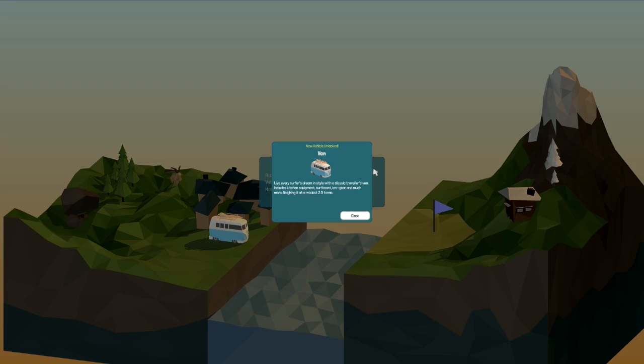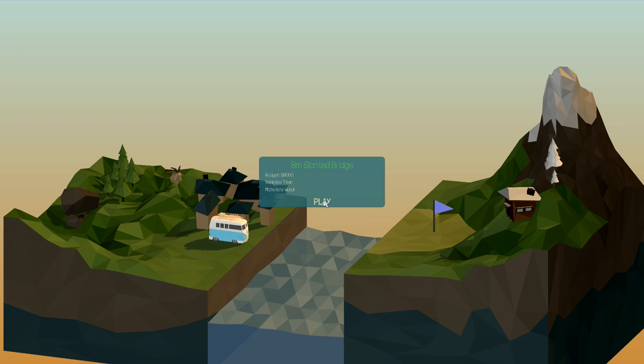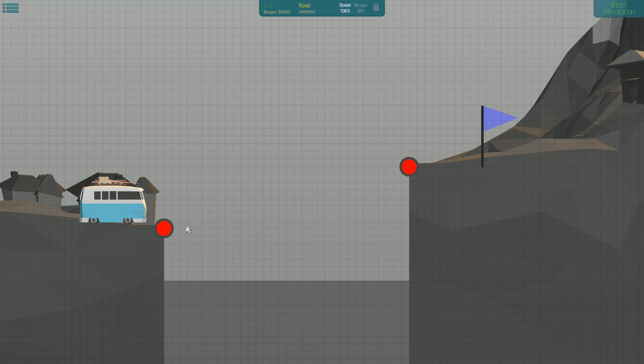New vehicle, a van. Live every surfer's dream in style. It includes kitchen equipment, surfboard, bro gear, and much more. Oh man, so this is a heavy guy. Heavy dude. I only have wood to make it good. We're gonna go like that. What? Hey. Okay. Control to move it. Just want to give it a little bit of a shift like that.